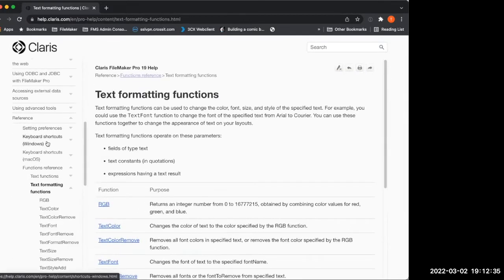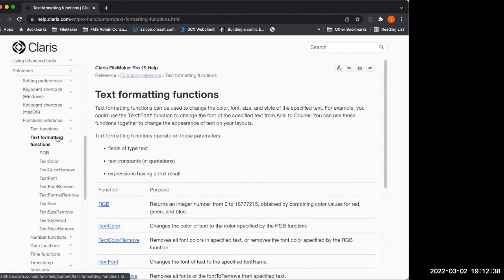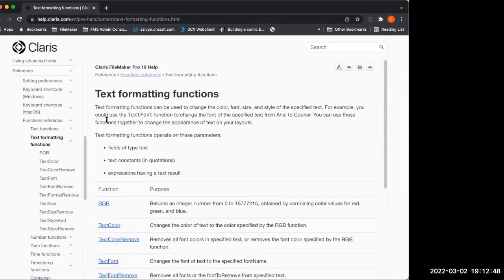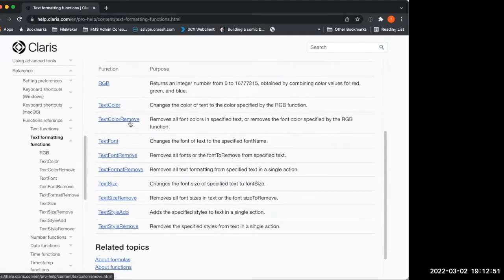Actually it's interesting, Steve, you mentioned this because I'm working on a presentation for Dig FM, which is really centered around text formatting. And whoever's driving there just brought them all up on the screen, the 10 different functions. There are 4 different types of text formatting: color, font, size, and style, and lots of different types of styles. And then TextFormatRemove removes all 4. I guess it depends on what you want. Sometimes we'll remove the font and the size and leave the style. But they're all there. Very powerful feature.